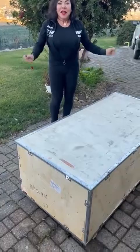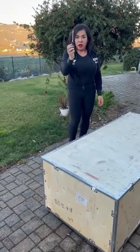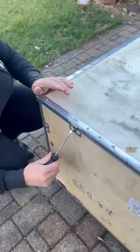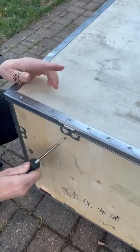Best day ever. Your reformer has come. All you need is a flathead screwdriver to open the crate. The crate, face up, has these little hooks. You have to put your flathead screwdriver in the hook to unbend it so that it goes up.